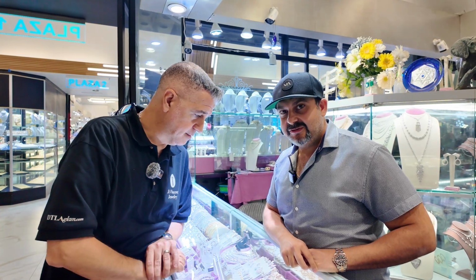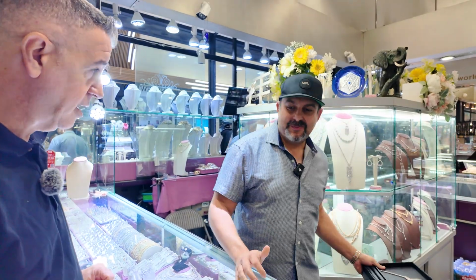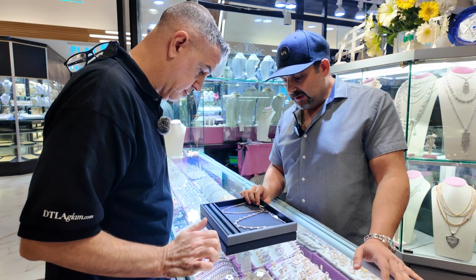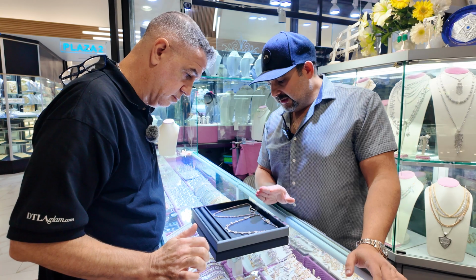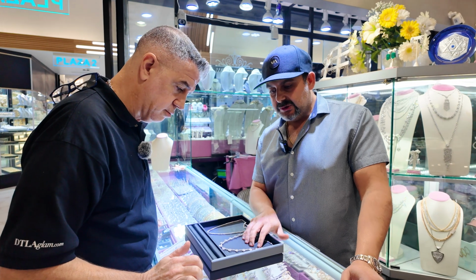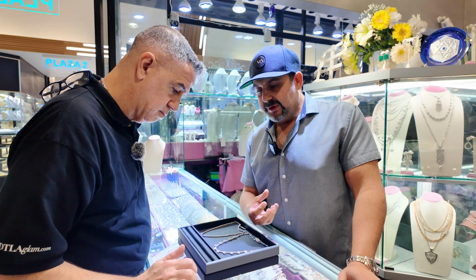Sounds good. Definitely diamonds. We're not gonna let you get away with no diamonds. Okay, fine. I'm good with that. Diamonds it is. They say a diamond is a girl's best friend. Oh, you have no idea. Okay. So I have these two pieces here. Beautiful quality, nice diamonds. All VS stones, 18 karat, 14 karat gold. You have a little bit bigger stones on this one, as opposed to this one where you have a bunch of stones, which gives you the impression of a bigger piece.